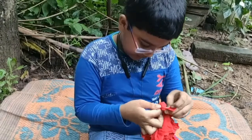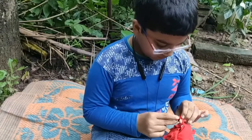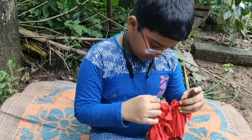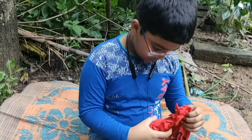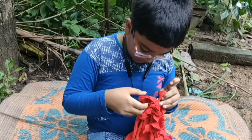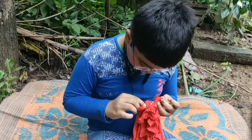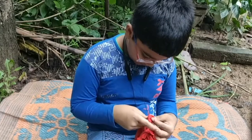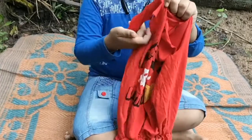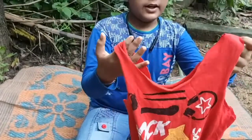I have to tie it tightly, or in future the things may fall down from the bag. So I have tied the down part and it is looking like a bag.